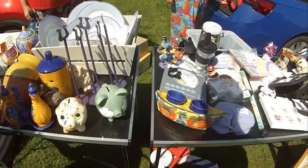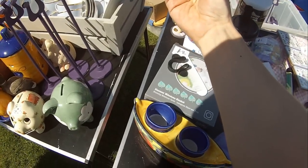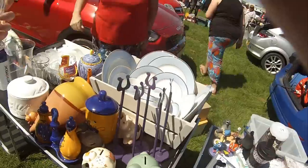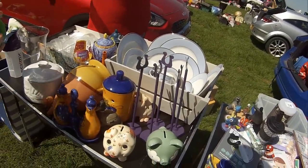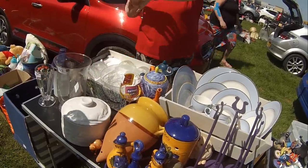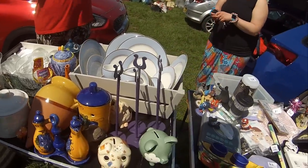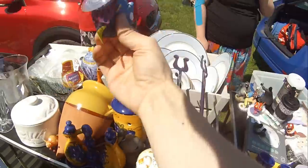Now we come to another car boot sale pickup. It's not a game, but it is game related. I don't know how good the footage is and if indeed I have any footage at all. We actually spent a lot of time at this stall. They had a fair few things we were interested in. So I saw some Disney figures, and we are immediately drawn to anything Disney in this house. So I had a little look, and then I realized that they were Disney Infinity 3.0 figures. Now, I know nothing about this, and of course, I know they're nowhere near as pricey as the Amiibos. In fact, I think there are only a handful of these Disney Infinity figures that are worth anything. The rest of them are worth like a pound or two.